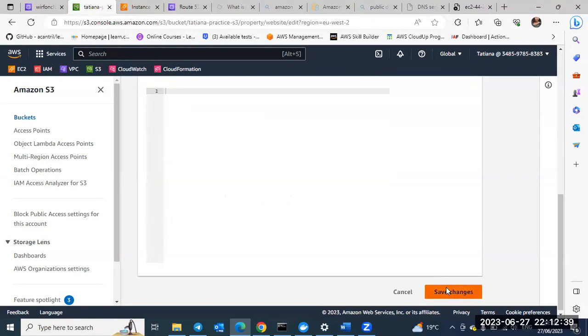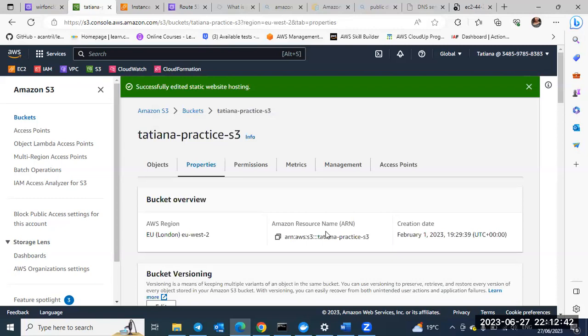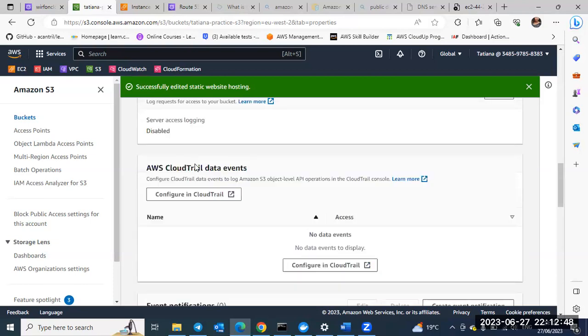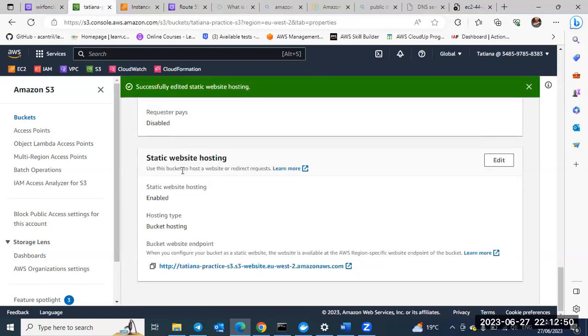So I just want to be able to copy the URL, which is here. When I enable static website hosting, I'm able to have the endpoints that I can then use as a host name for traffic to be, let me copy the whole thing, for traffic to be routed to.